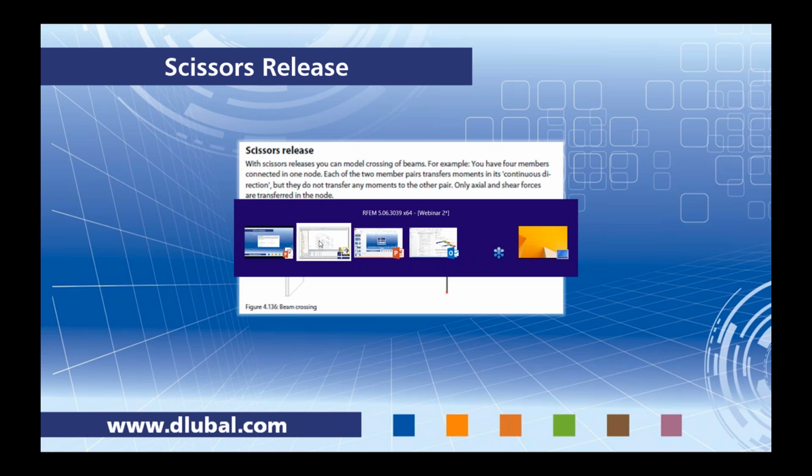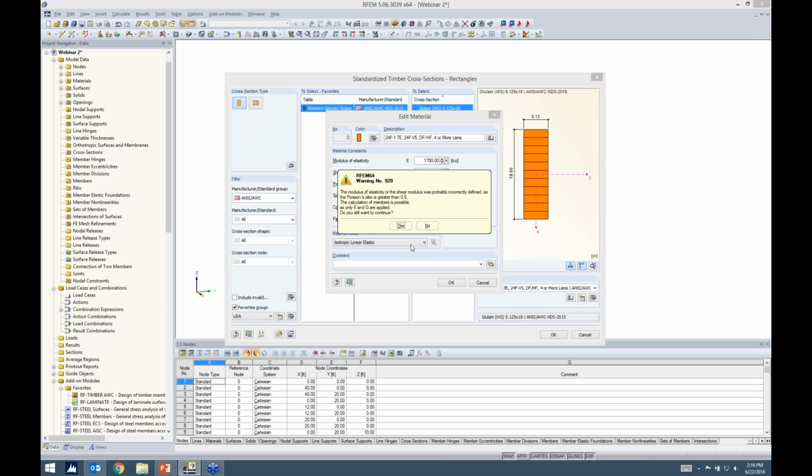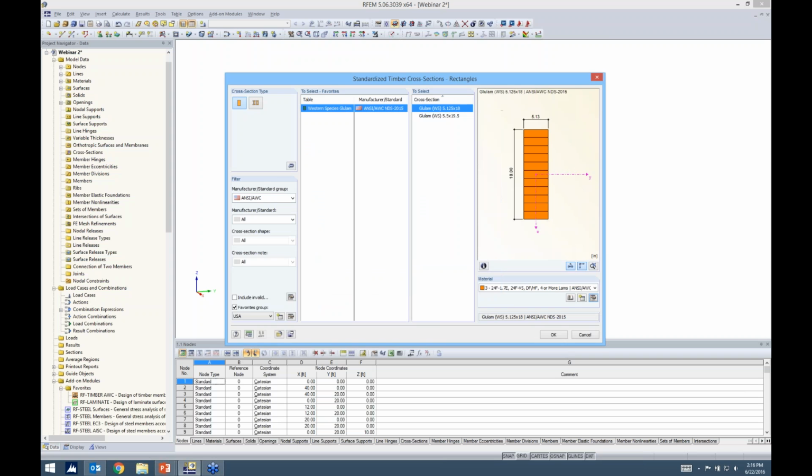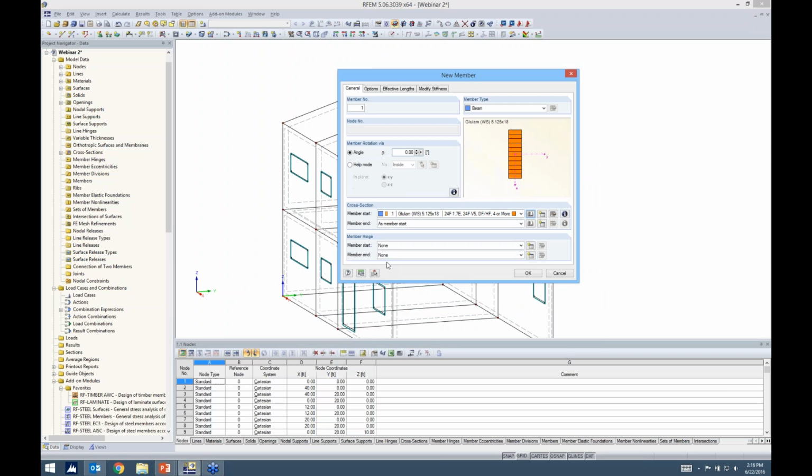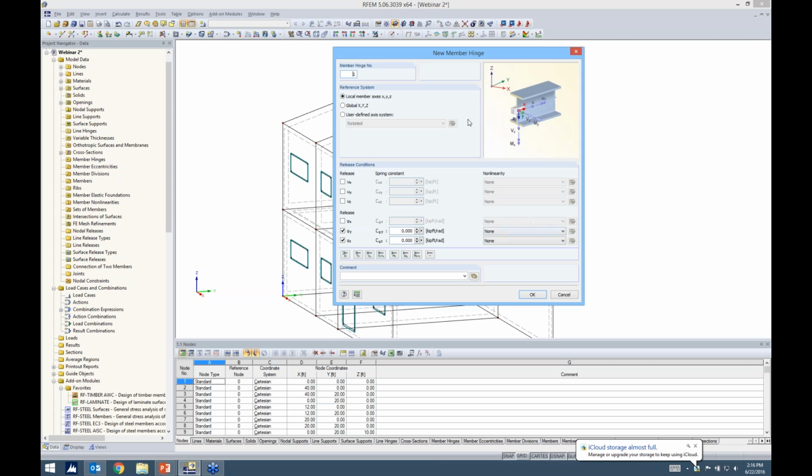Okay, so jumping back into RFEM, here's this error. We can go ahead and click yes. So that's kind of where that's coming from, and then I can click OK again. Something to also note, we want to go ahead and apply some member hinges to this end. I want to go ahead and create a new member hinge, and the default here is to create a pinned release to release rotation in the local Y and Z axes.